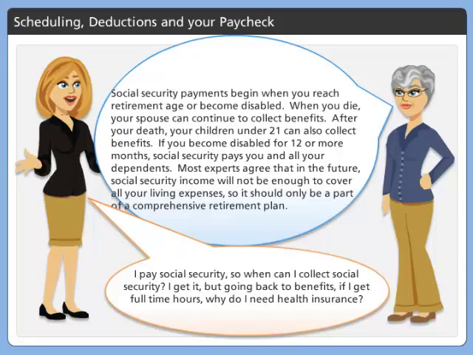Most experts agree that in the future, Social Security income will not be enough to cover all of your living expenses, so it should only be a part of a comprehensive retirement plan. I get it, but going back to benefits, if I get full-time hours, why do I need health insurance?